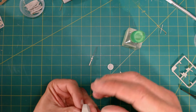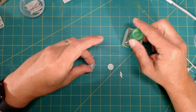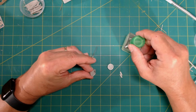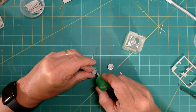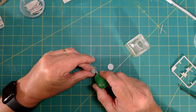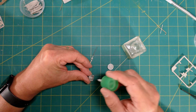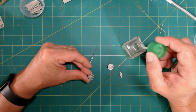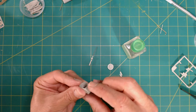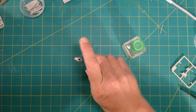So now that it's in there, and I don't have to worry about the risk of it falling out, I can go on the back side and add a little bit more cement. Getting close to the end of this bottle of extra thin. Sometimes you don't get as much on the little applicator brush as you'd prefer, but that is on there now. So that is the first step of the instructions for that assembly.